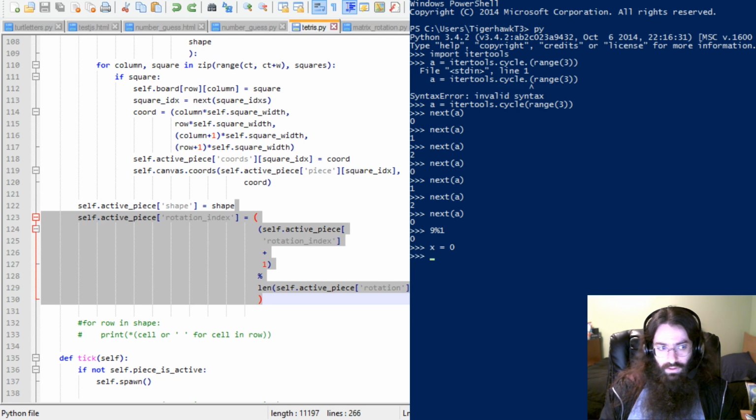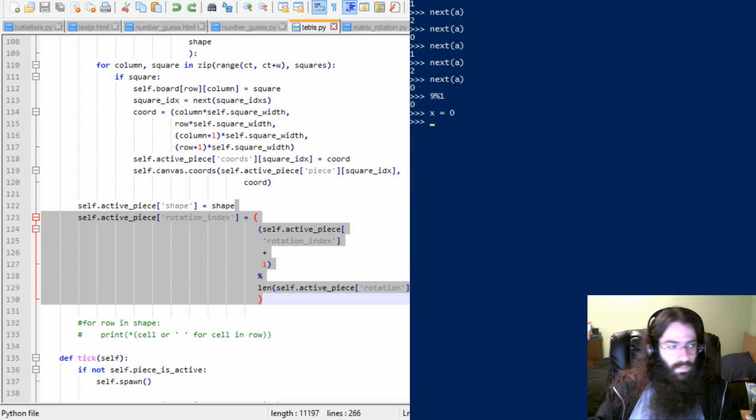X0. X equals x plus 1 mod 4, because the length of the rotation should be 4 for most things.